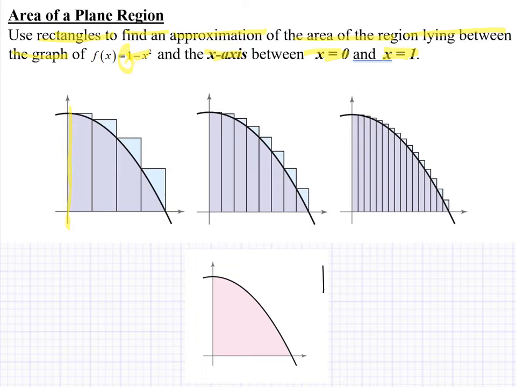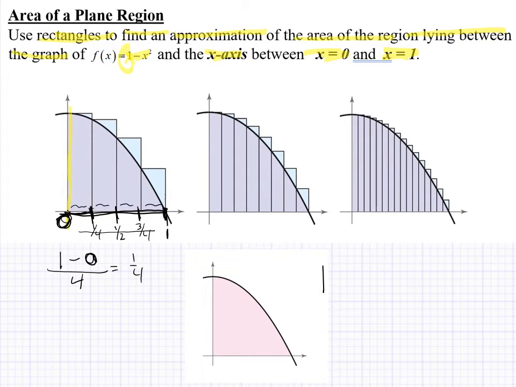So the idea here is if I take these 4 rectangles, I'd have to take this interval right here, and I'd have to subdivide it into 4 parts. Now the way I can do that is I can take the starting point, which is 0, the ending point, which is 1, and take that total distance and divide it by the number of subdivisions I want, in this case 4. So the total distance would be 1 minus 0, so 1, divided by, I want 4 rectangles, so divided by 4, so I would get 1/4. So that means each width of these rectangles would be 1/4. So this would be 1/4, this would be 2/4, so a half, this would be 3/4, and that'd be 1. But that would make the width of each one of these rectangles exactly the same.